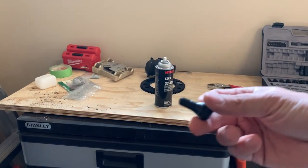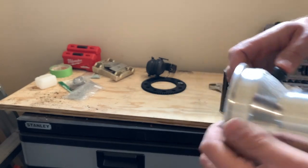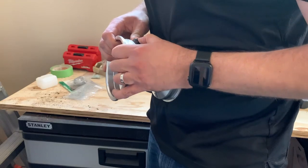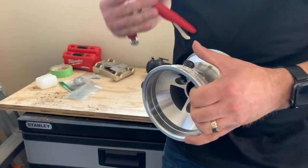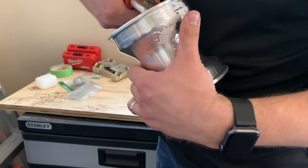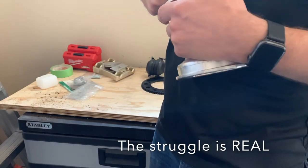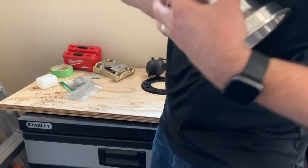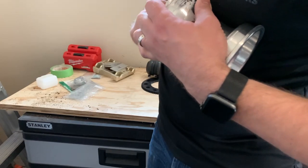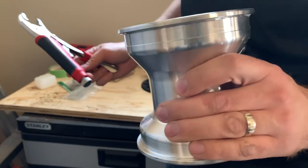Get the stem mounted onto the rim. So you can see the stem's not in. Stem goes in as far as it'll go with your thumbs. Trusty old grips. Just like that.